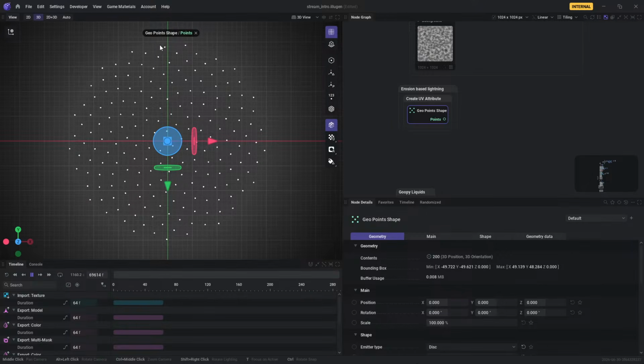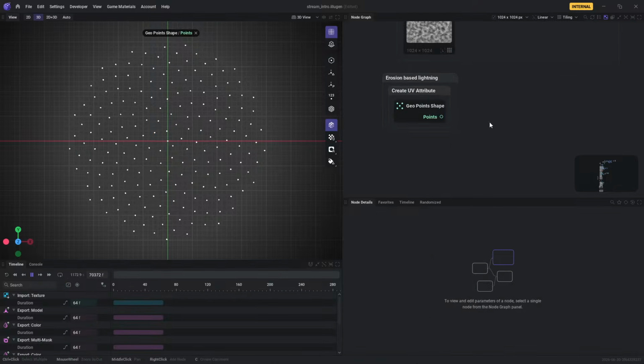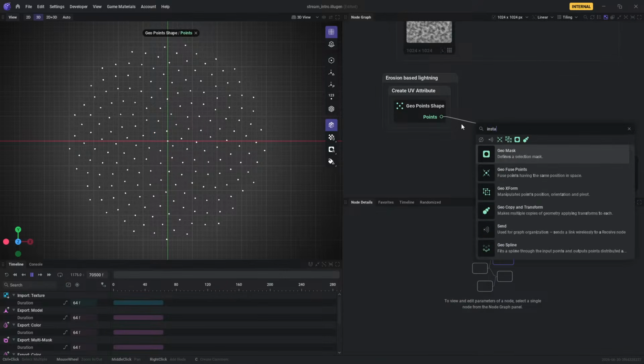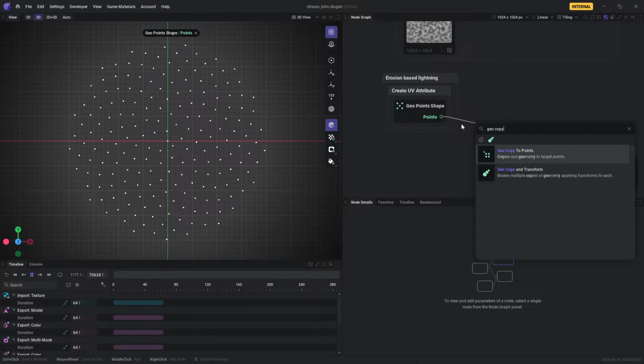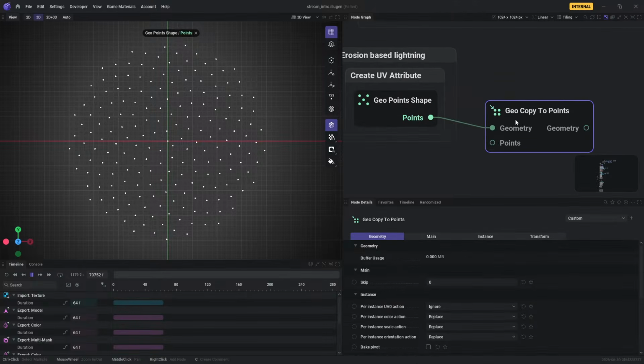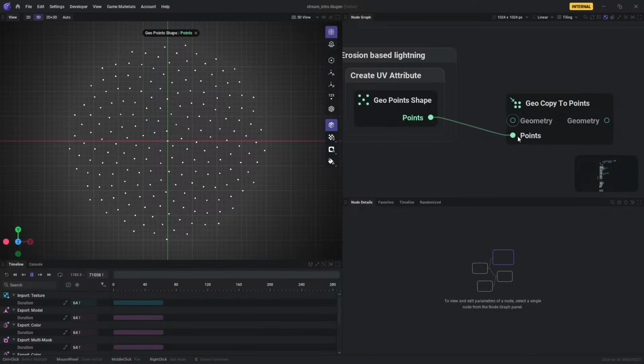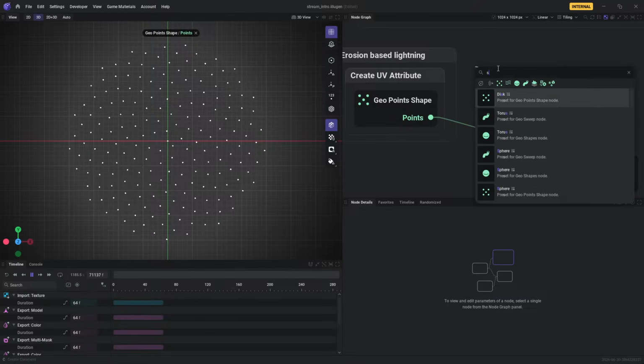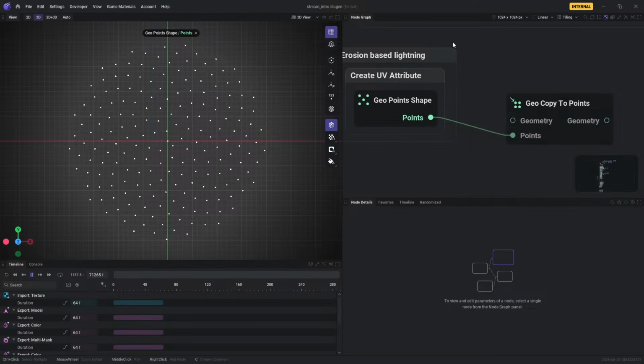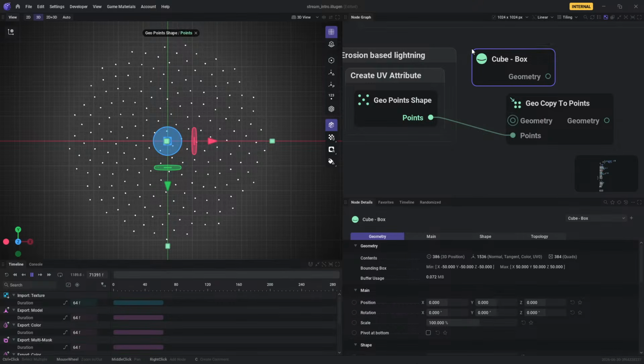And points, they're really cool. They're going to be especially useful when particles are a thing in one of our next updates. But in general, points allow you to do all sorts of different sampling or instancing objects. So let's say that I wanted to instance, let's see, geocopy to points. Now, one thing that I don't like about this is that it just plugs into the geometry. You need to plug it into points. And then let's say we have, I don't know, let me create a little cube or something.